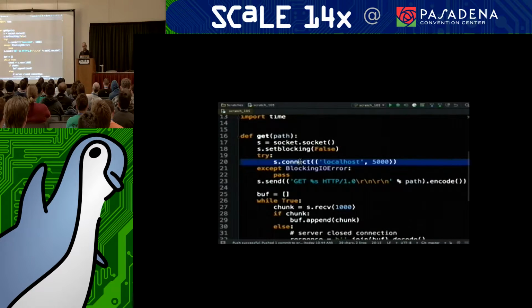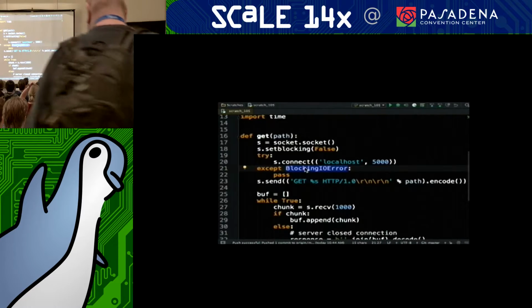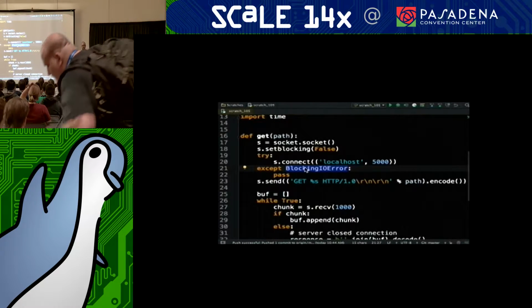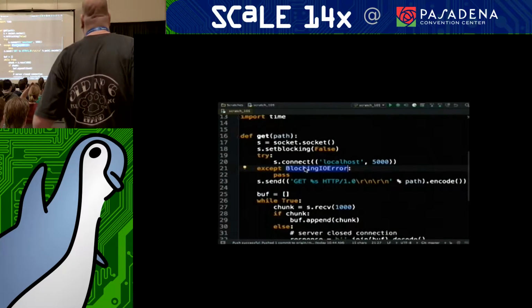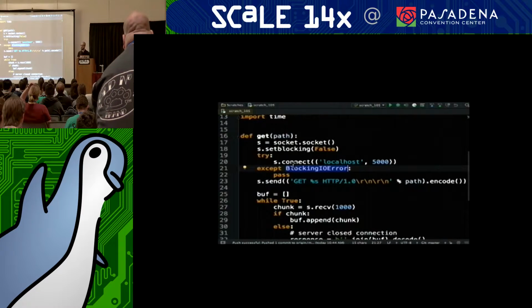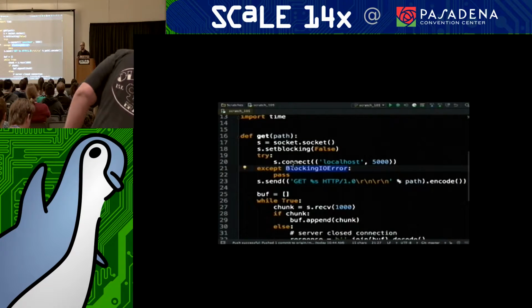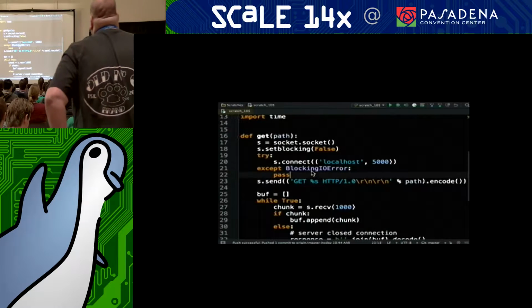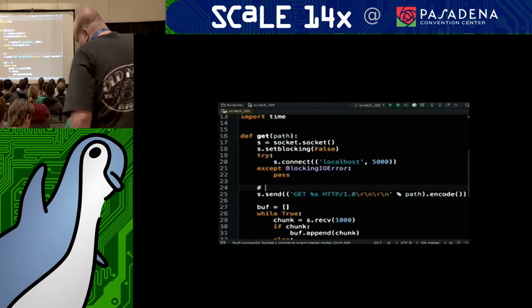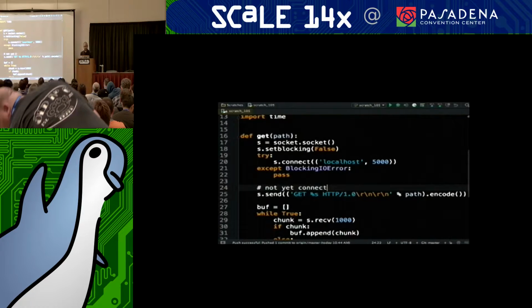Since connection can't succeed immediately, it takes some time to set up the TCP channel, so it throws an exception. And this isn't actually an error. There's nothing going wrong here. It's just saying, I couldn't do this immediately, so I'm going to tell you that by throwing an exception. It's obnoxious, but this is how they work. So I'm just going to ignore that blocking I/O error. But that means that I immediately get here, and we're not yet connected.